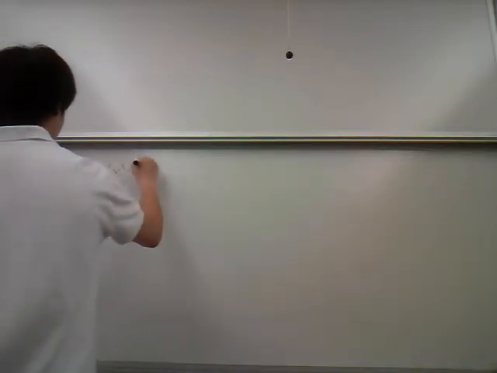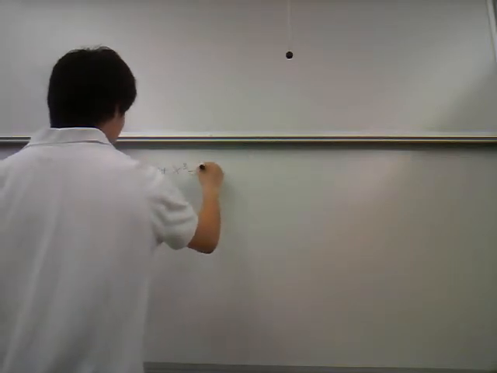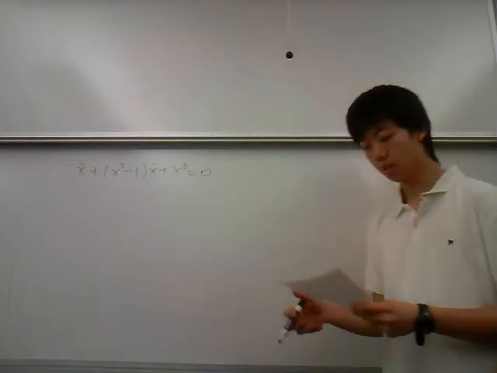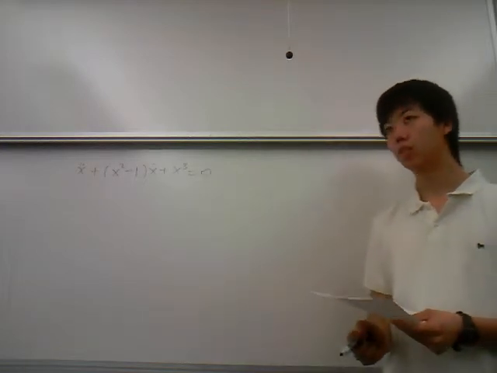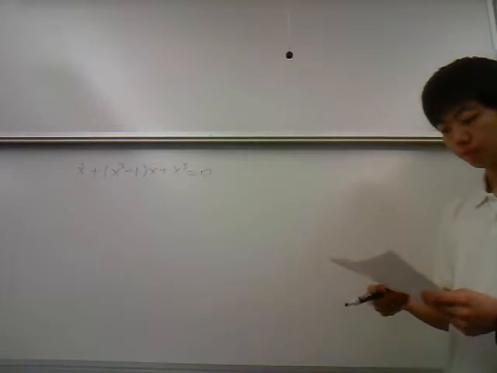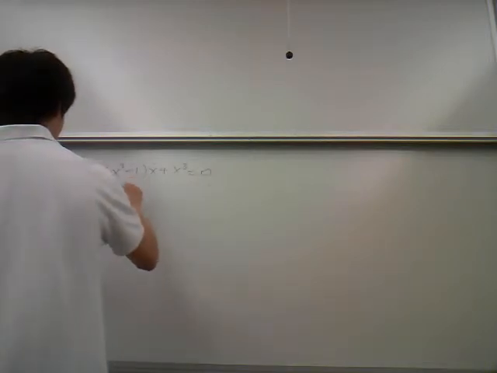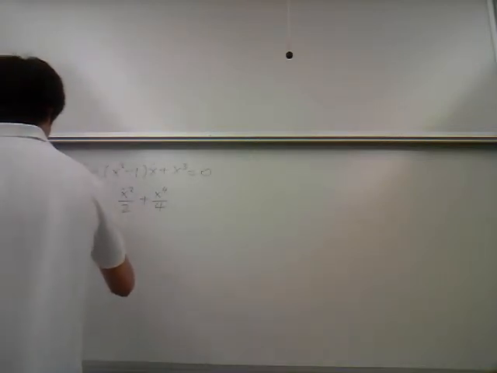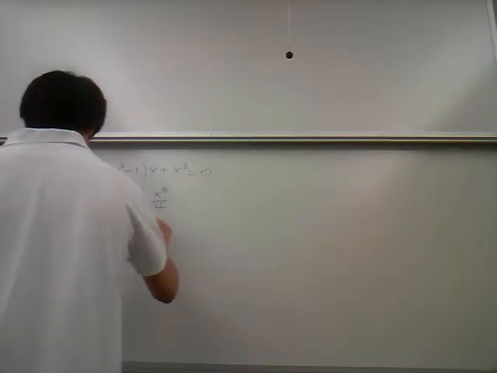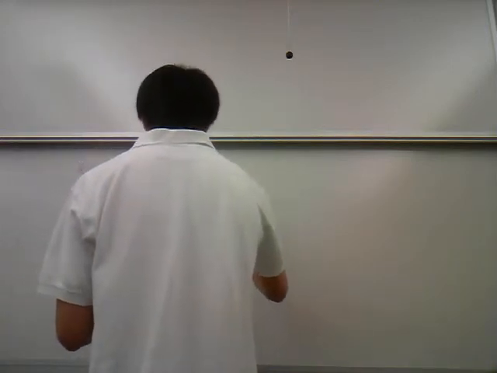In problem 2 of homework 6 we had the Van der Pol equation. The question asked to use the second method of Lyapunov to find whether the origin is stable or unstable. So what you did was, you found a Lyapunov function that looks something like this. And then you took the derivative, and that gave you this. So we can expand that.